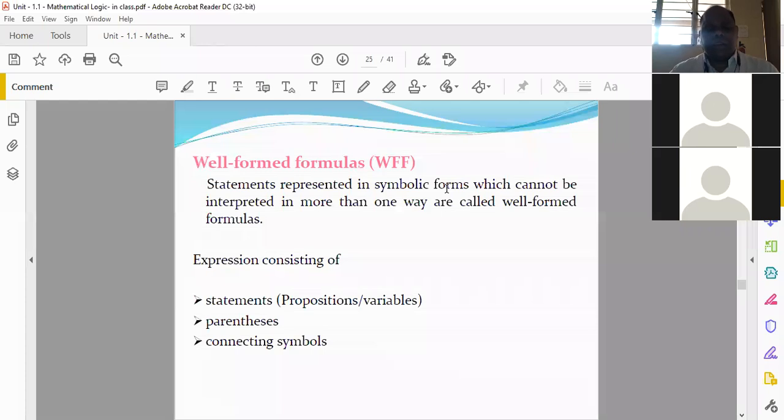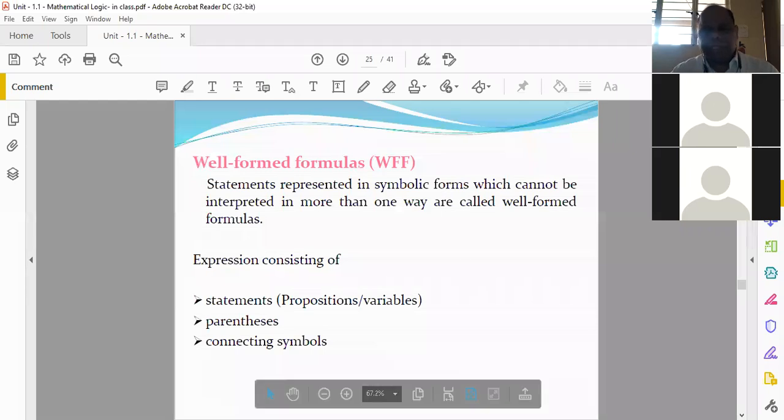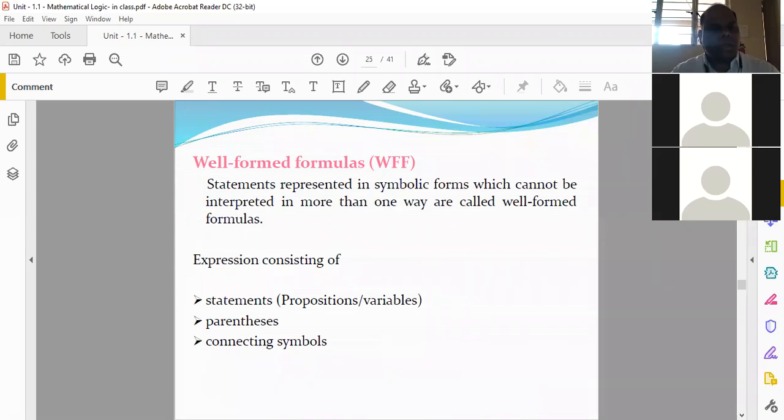So every time I mention something, please observe in the chat box. If P implies Q, as I already mentioned, P implies Q, and Q implies P, that is what we call a well-formed formula. Whatever the compound statement is, it must be closed with parentheses. That is what we call a well-formed formula.